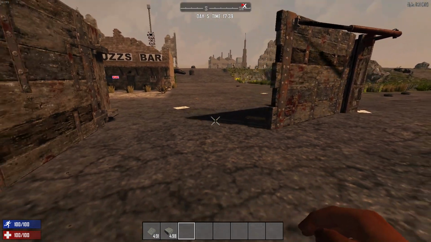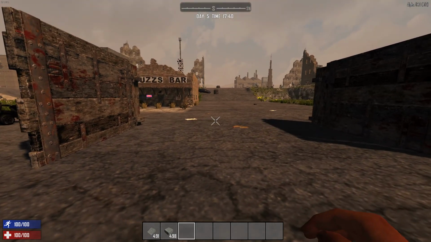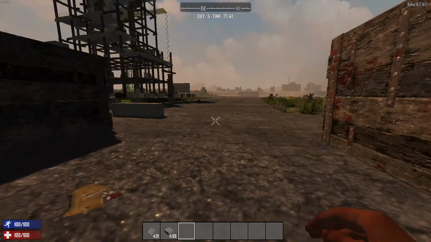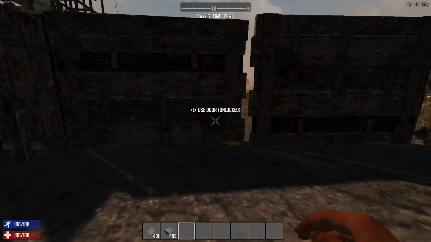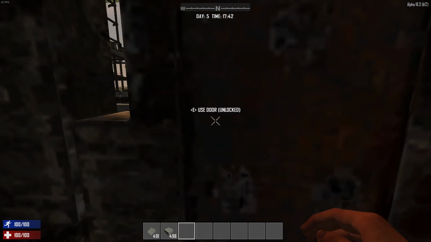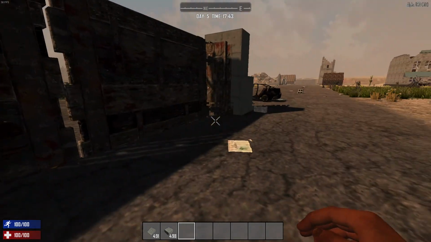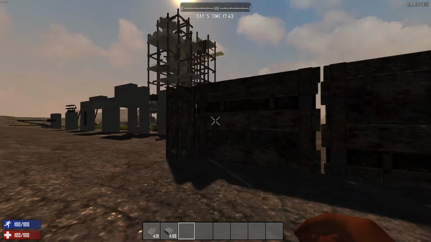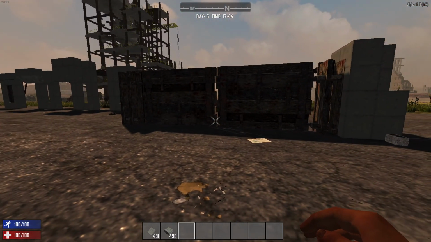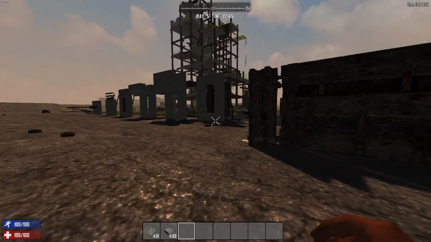And look at what a nice entrance you have now. That looks nice. You can go in and you can close them off. And you can still take a peek. You can build watchtowers next to it or whatever you like. I think this is quite nice. This is also an option how you can use the drawbridge.